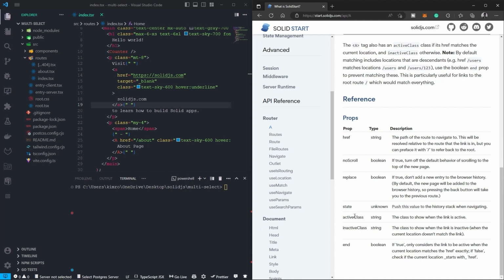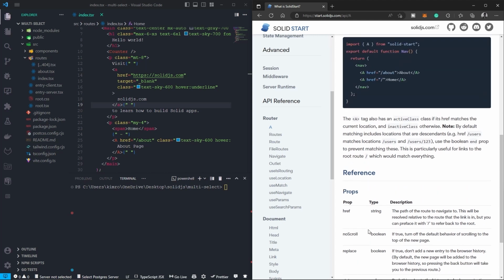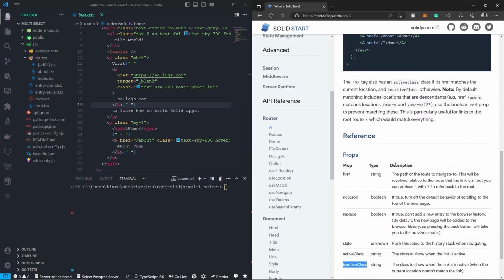If I'm using navigation that I want to include in, for instance, a sidebar in the layout, then I have to make the sidebar client side in order to get active links, which is something I wish Next.js would do. It also includes an inactive class, the class to show when the link is inactive. Very interesting. I hope I will understand how the classes are passed. Oh, but I believe it's maybe just something like, hey, you pass it here.